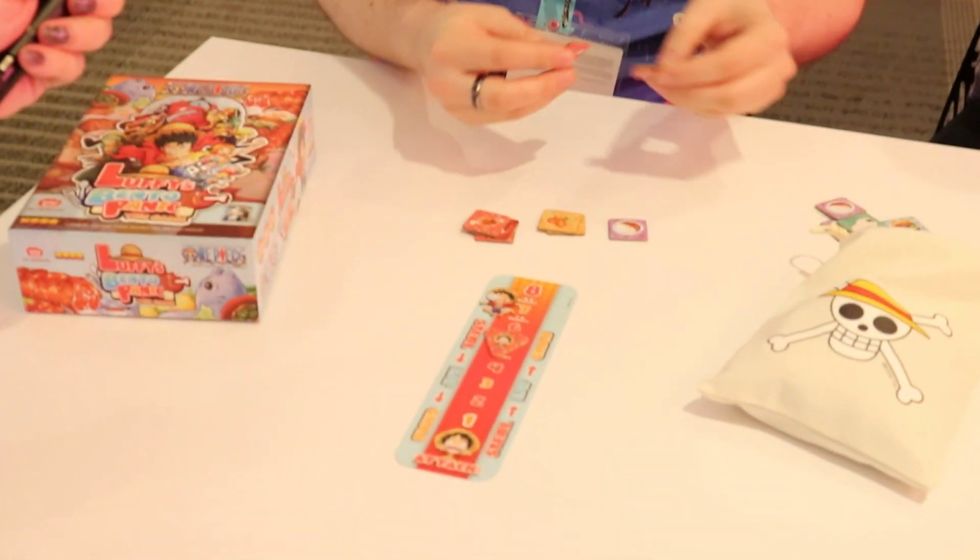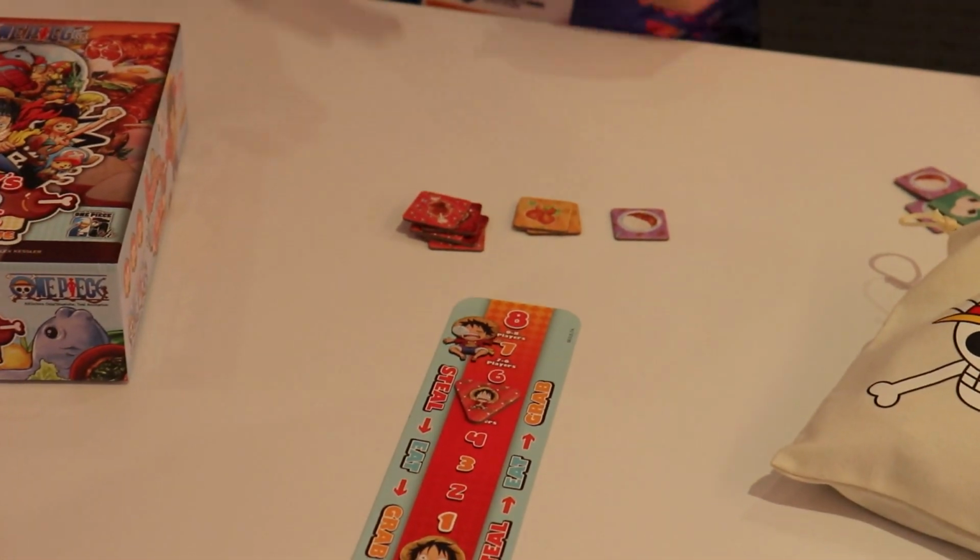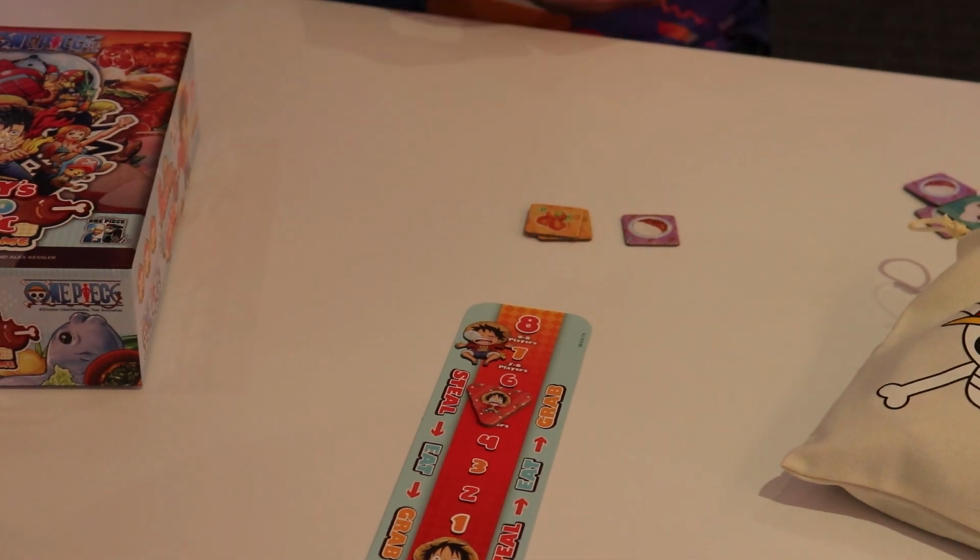Right here, I can't choose to eat that yet because there's only 2 or 1. But if it was a pile of 5, then it is a legal play to try to eat. Whenever I do an eat, I can choose to try to score that.